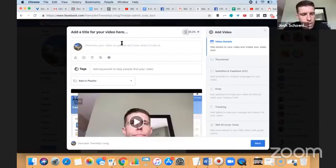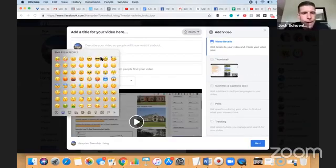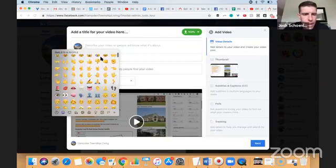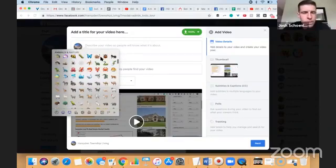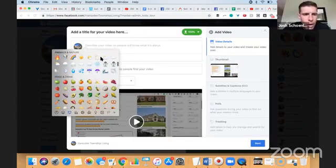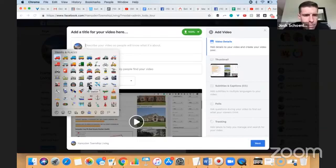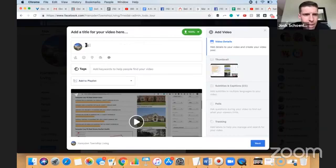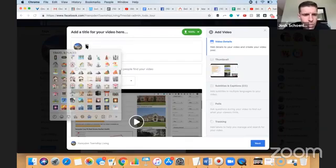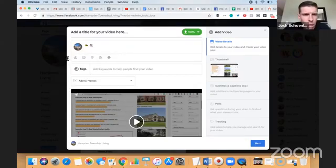So I'm going to use some emojis. On a Mac, I'm using Control Command Spacebar. You may have different commands that you have to use. If you're using a Windows machine, you can just Google search that: how do I use emojis on my machine? All right, so let's click on these here, and we'll choose the double houses, and maybe the megaphone.